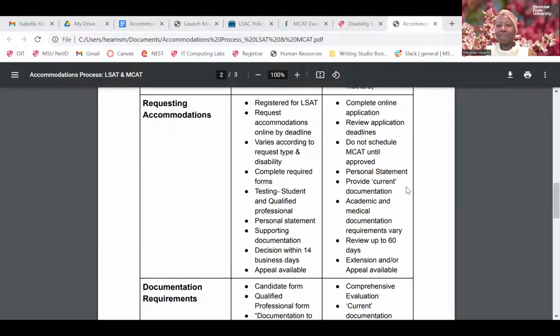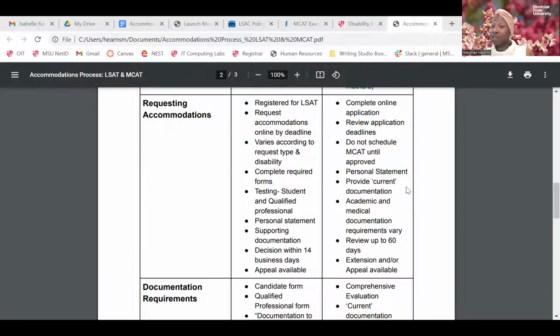Another important thing is take your time and really, really read through the application, which again is why it's going to be beneficial to work with the DRC. We've done this many, many times. It is quite extensive. It requires a lot of documentation regarding the MCAT. There's lots of information on their website to help you with that, but it's still a lot of information to digest. We can absolutely help you with that.